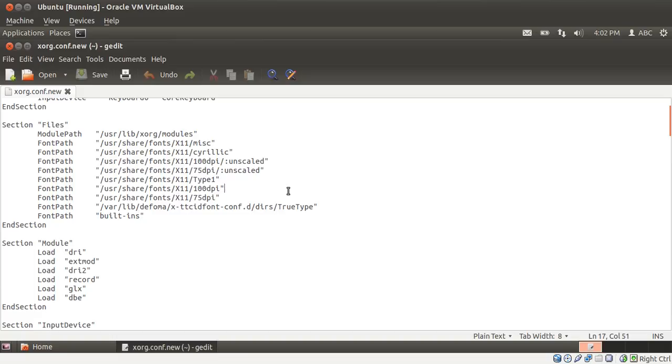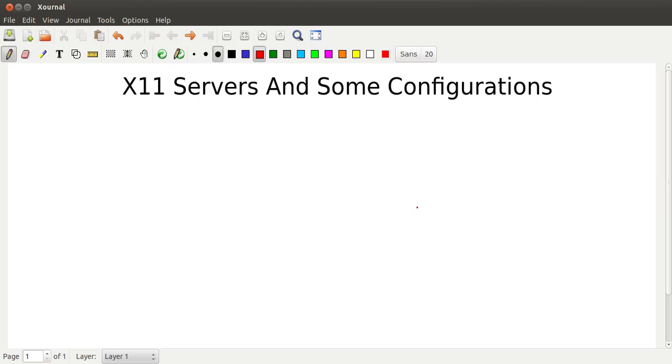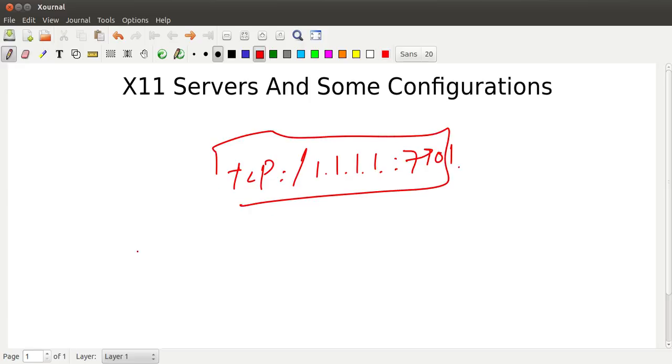The syntax for that is something like, let me just pull up this one. You define the font just like you have seen over there, and after that you can define whether it's TCP, and after that you give the path of the server. For example, it could be an IP address, let's say 111, and after that you define the port that server is particularly running on. Once you define that, your client computers go to that particular font server and get the fonts from it.